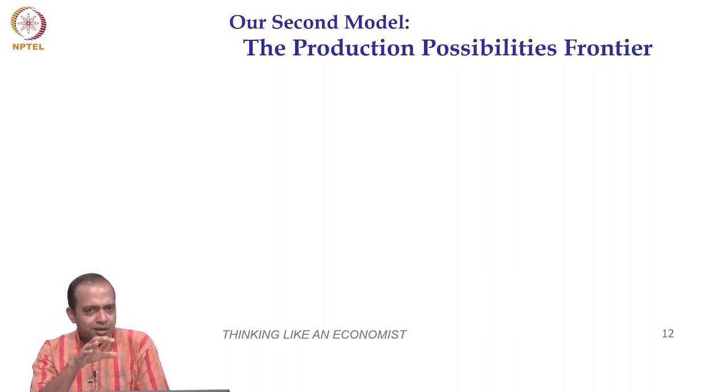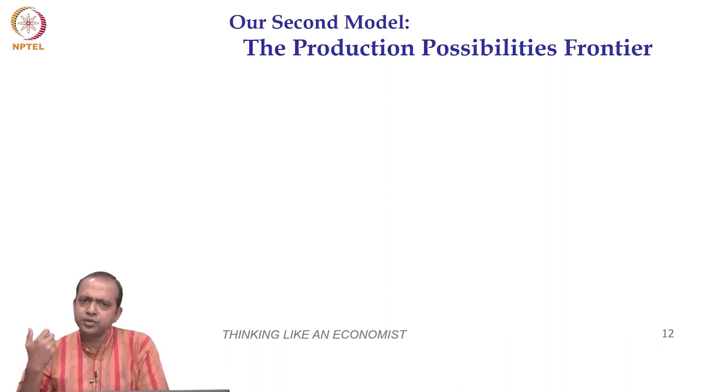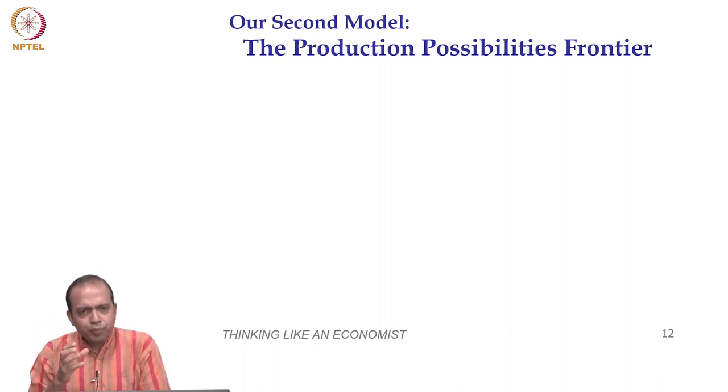Now, what is the need of this model? If you go back to our previous discussions, we said that the essence of economics starts from the fact that resources are limited and there is unlimited demand. That means society has a limited amount of resources for production. It can be labor, capital, land, anything. All the factors are available in limited amounts, but society wants n number of goods and services to be produced. So that means we cannot increase production of each and every good and service. If we want to have more of certain goods or services, we must sacrifice the production of some other goods and services.